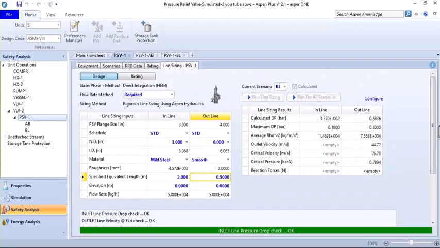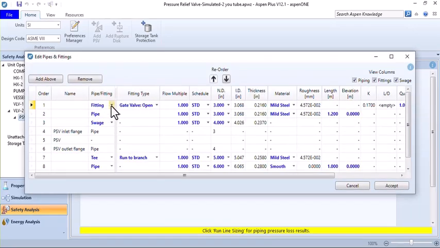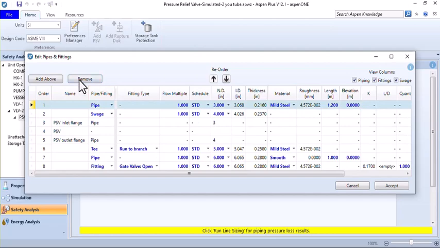So if I want to explain about the rating tab, I can choose this part and edit pipes and fittings. I should first of all remove this part.